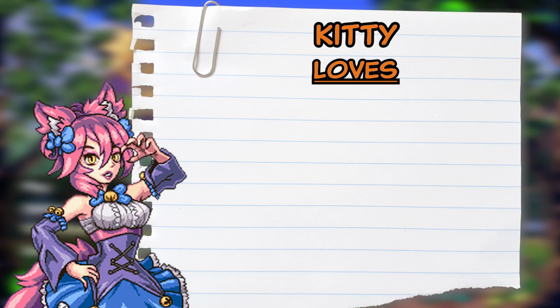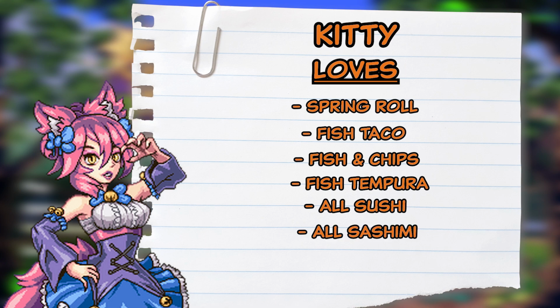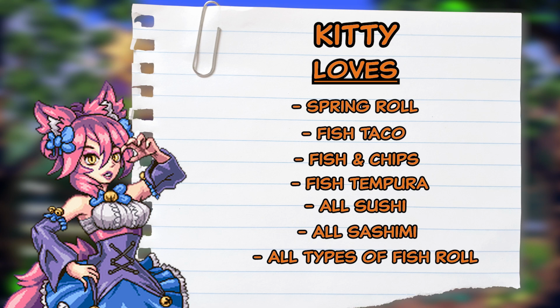She loves spring roll, fish taco, fish and chips, fish tempura, all sushi, all sashimi, all types of fish roll. Apparently anything that has fish in it, she likes. I mean, that doesn't surprise me. She is an Amari, a feline Amari, so not to be stereotyping towards cats, but they tend to like fish, so this does not surprise me.